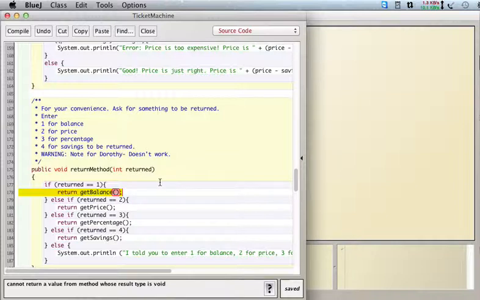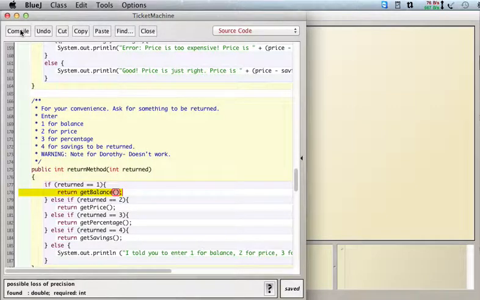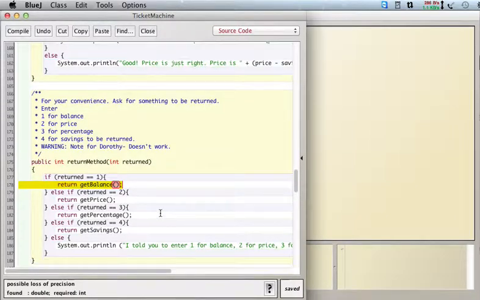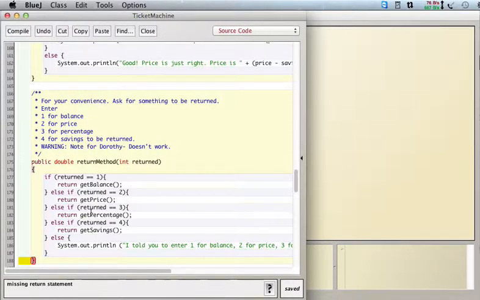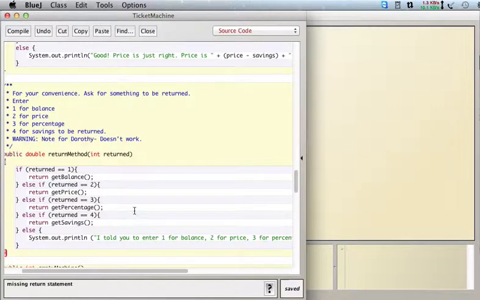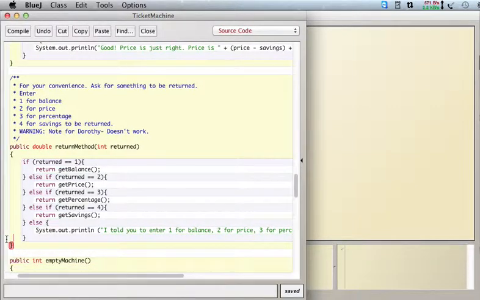Yeah, we're going to have to make this a double, right? Found a double, required an int. Okay, let's make it a double. Let's see if that works. Missing a return statement. Ah, so here we have to return something, right?